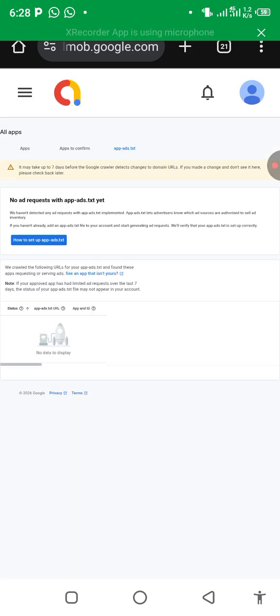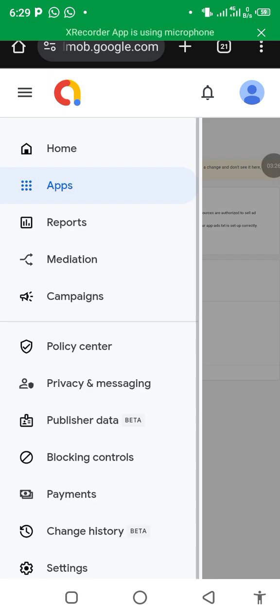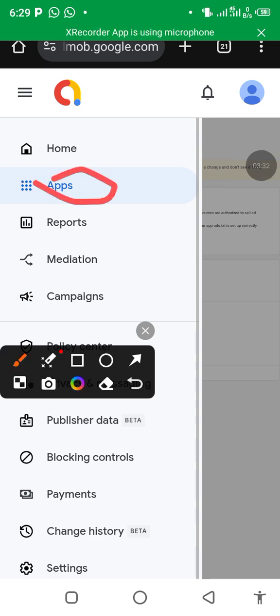Let's go back. Then let's click on this three line here again. When you click there, then click on apps again.